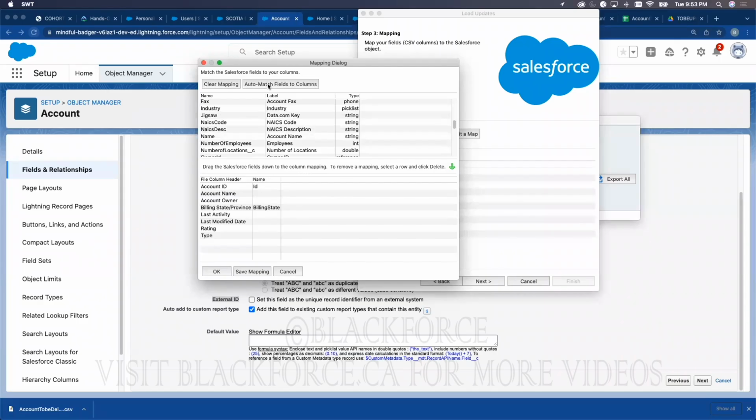However, if you use auto match fields, it will automatically match based on the look alike. If you now feel like account name is not the same thing as name, then you can take it off. If you feel like type is not the same thing as type, you can take it off. But the auto match is very useful. It gives you an easy way of mapping things. Then you have to review the mapping yourself. However, auto match saves you the stress of having to drag things. As long as you've matched the name and the field together, you'll be able to auto map easily. And if you've made any mistake that you cannot quickly undo, just clear and you start again. Okay, so that's how to map when you have a lot of fields.